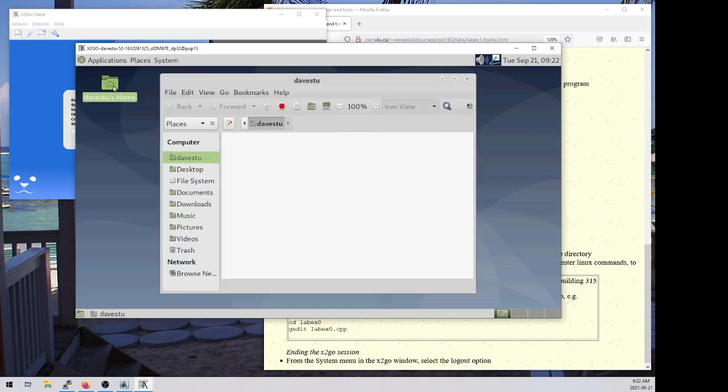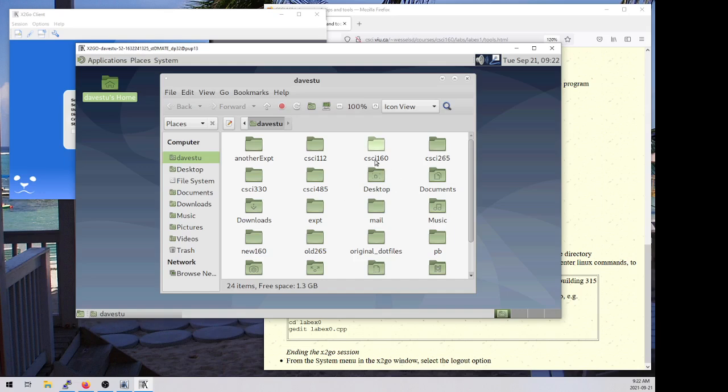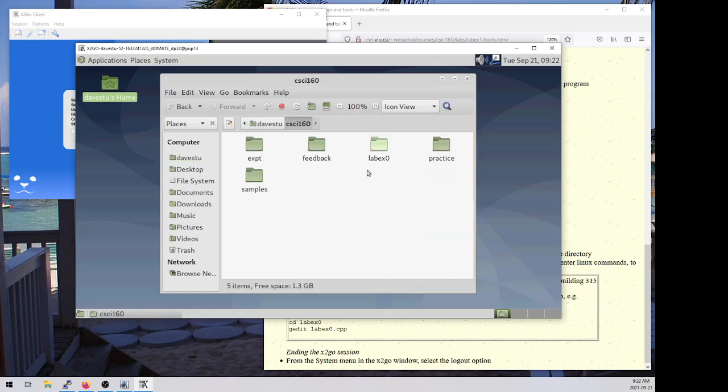You can go through and have a look at the different directories and files that you've got floating around. We've got my feedback directory in there, so you can see the labx0. We've got the labx0 that we were working on earlier, and so it's got my .cpp file and things in there. So you can explore visually if you like.